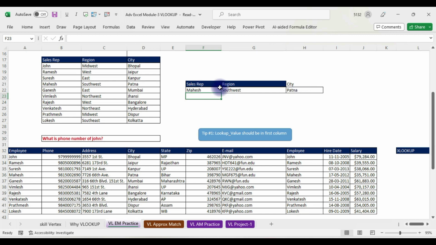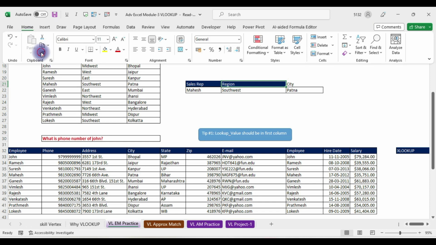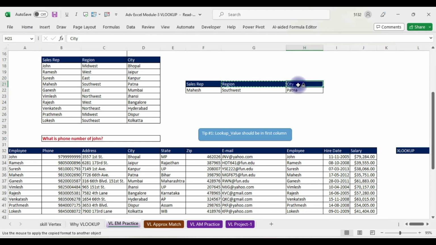So whatever name I type, whatever searches I am looking for, everything will be shown here. I'll just use format painter. So this is how we can use VLOOKUP to extract any name details, and we can use it in different columns to get multiple outputs simultaneously. If we have to get many outputs, we can just put all of them and apply the VLOOKUP function. It will give us the return there.